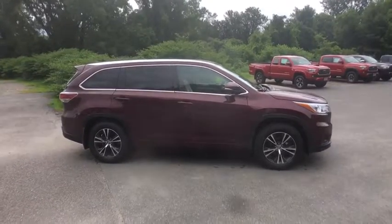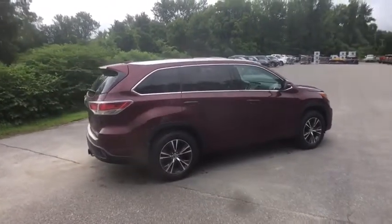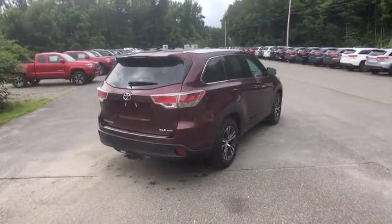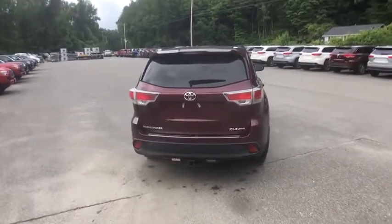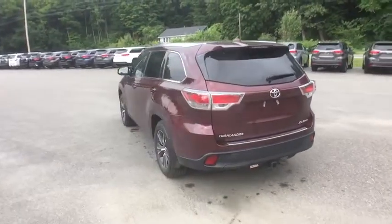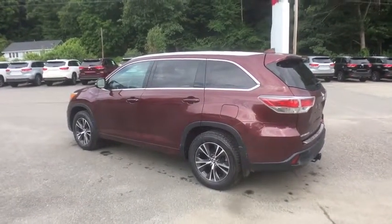This vehicle has less than 40,000 miles. Here are some of this vehicle's great options. Traction control, navigation system, dual airbags, power steering, four-wheel disc brakes, universal garage door opener, fog lights, security system, power windows, CD player, rear window defroster, electronic stability control, trip computer, heated front seats, power moonroof, remote keyless entry, brake assist, tachometer, overhead console. Wouldn't you look great in this vehicle?